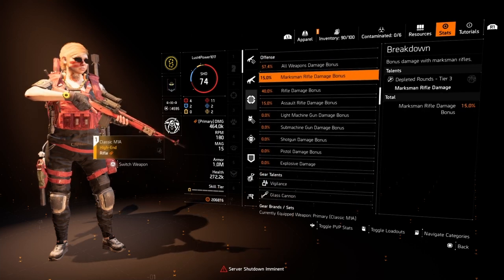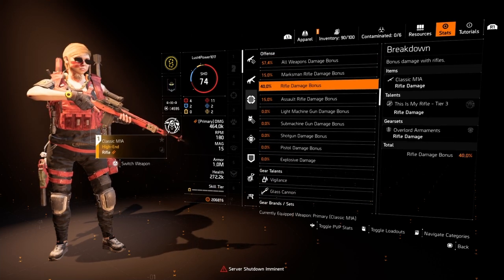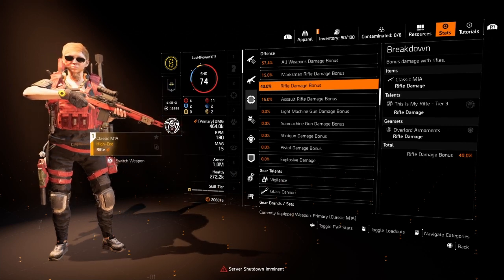But oh yeah, let's get into the weapon damage. We got 57.4 all weapons damage, 40% rifle damage bonus.